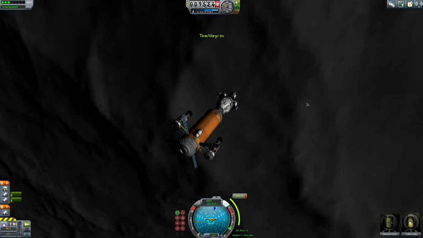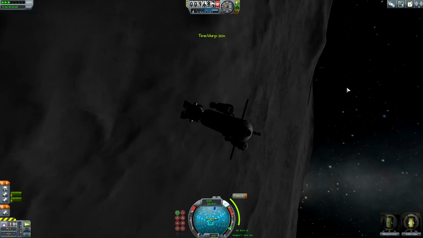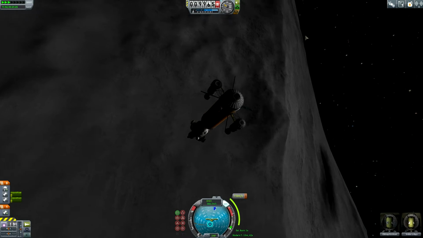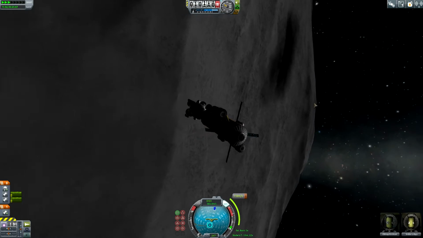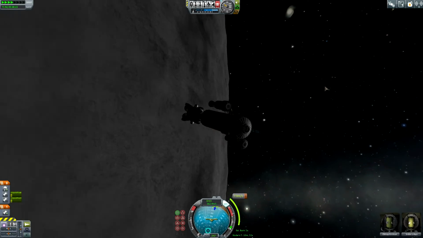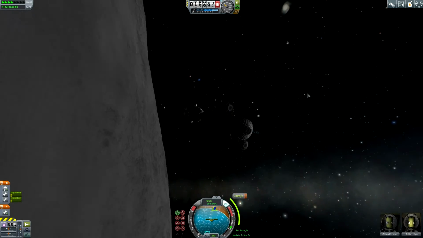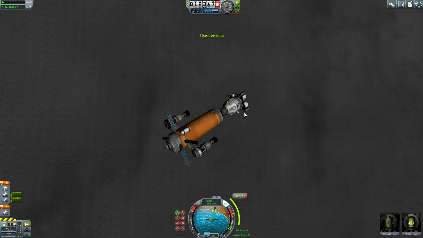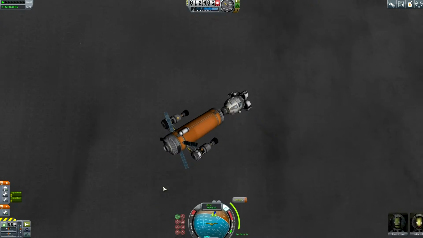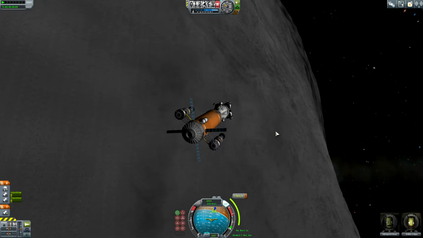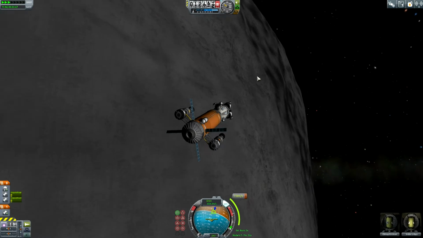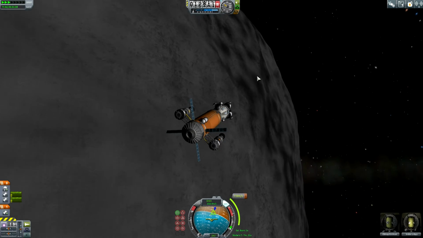So now it's time to get over to our apoapsis, but at first we have to pass this dangerous mountain region. But I think, yeah, we are in a safe altitude. This is good. Oh wow, this is a little bit close. Can we? No, the radar altimeter is not moving. This is good. So we are not that close to the surface. Phew. Okay, now we are ascending. This is good.